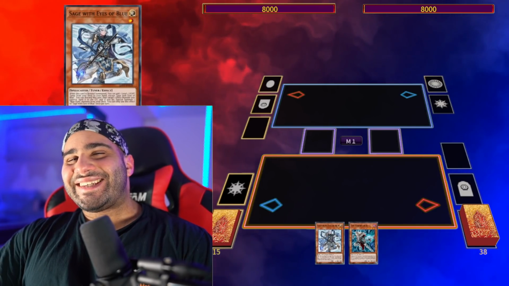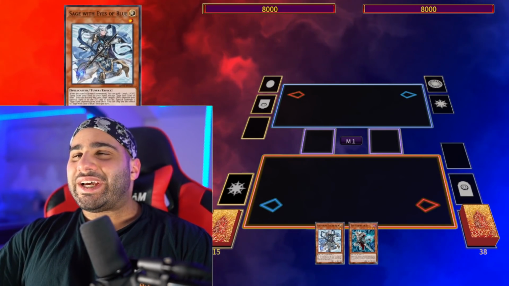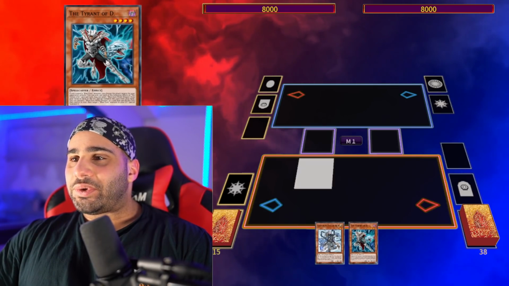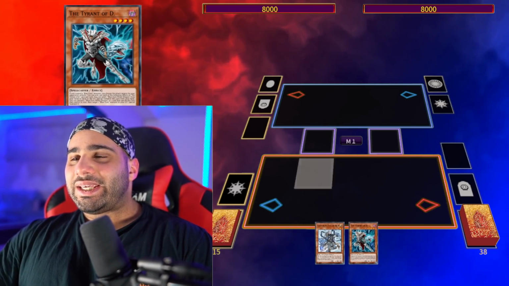What's going on, guys? This is Miasin, and today I'm bringing you guys an updated Blue Eyes combo video, of course featuring the new supports of the Tyrant of D, and it's going to be making a lot of negates.